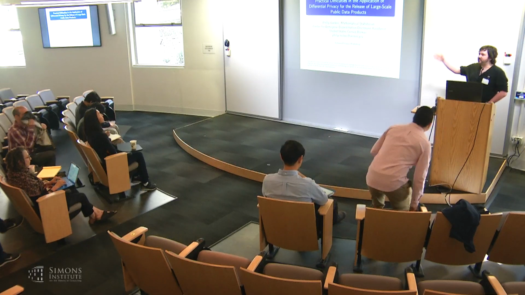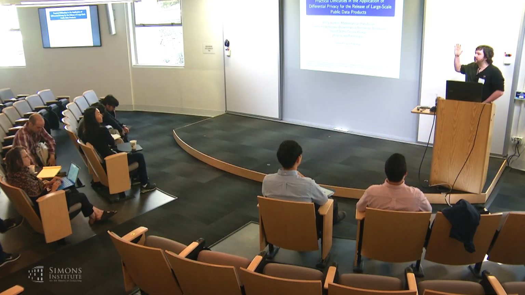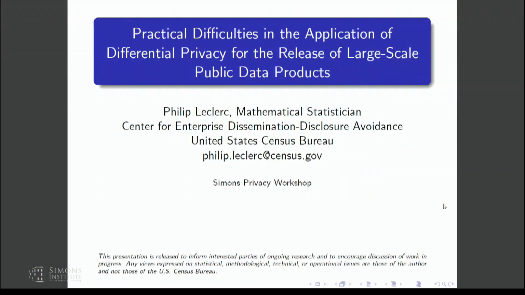Okay, great. Hi, everybody. Sorry for that kind of awkward transition. My name is LeClerc. I am a mathematical statistician working in this really lengthily named suborgan of the United States Census Bureau. You can just think of it as the area at Census that is responsible for disclosure avoidance concerns, and that has adopted differentially private methods for a lot of our current initiatives going forward.